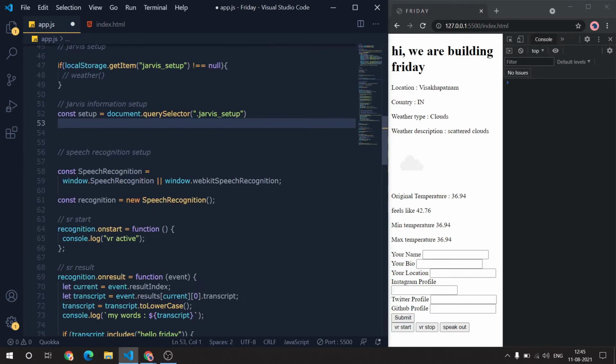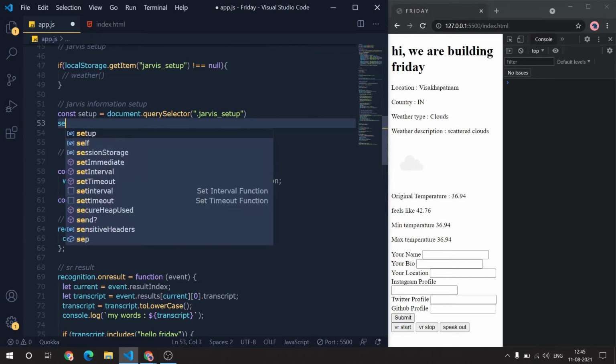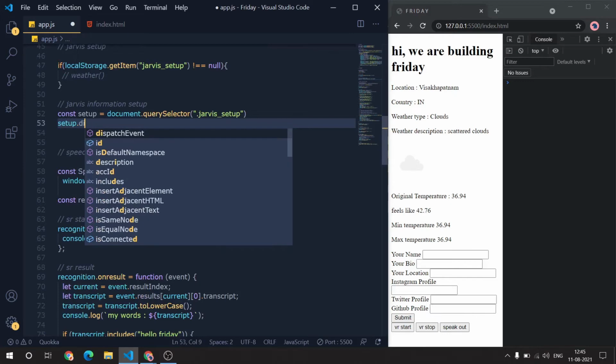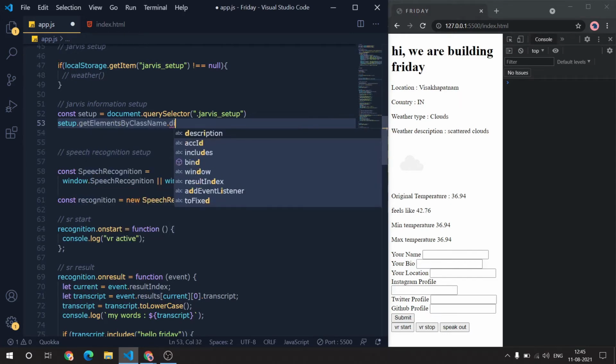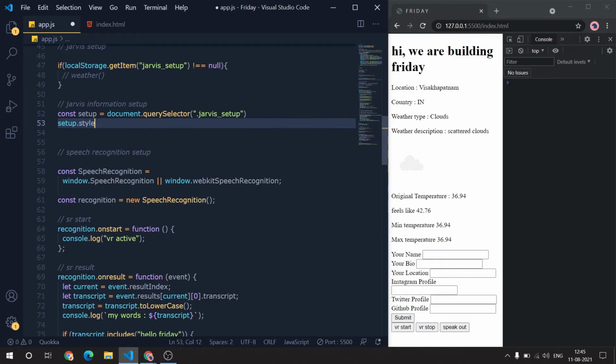And now after creating this variable, initially what we have to do is say setup.style.display, not simply display, because we are styling it. style.display is equal to none. Initially it is none.